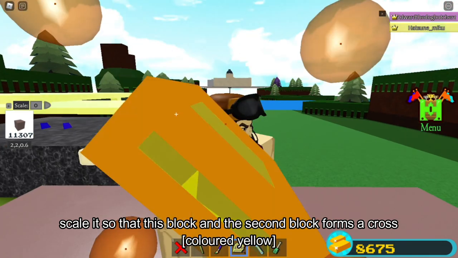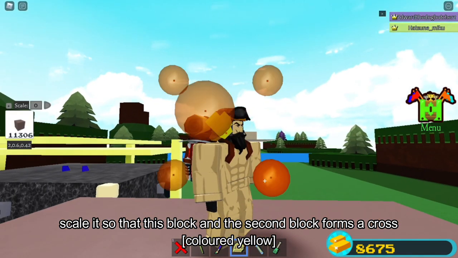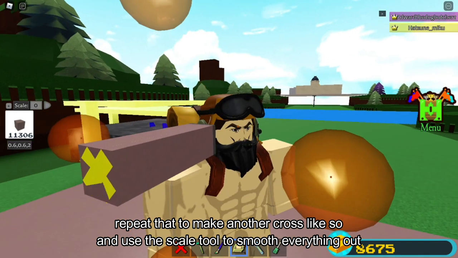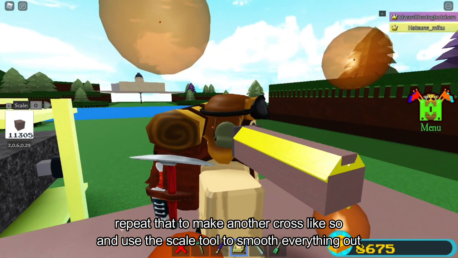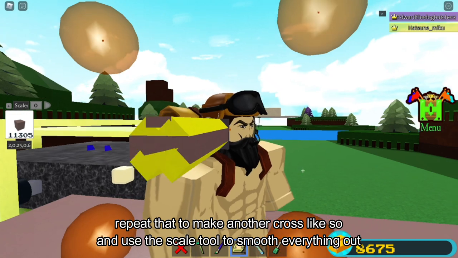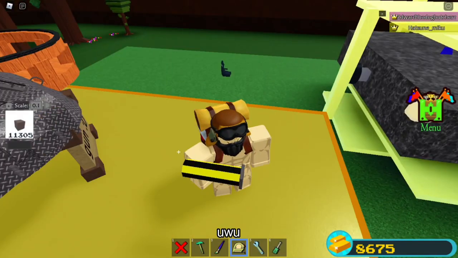Scale it so that the first block and this block forms a cross. Repeat that to make another cross. And now you should have a simple round peak.